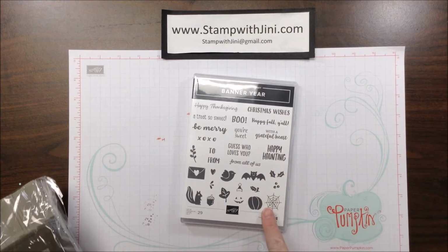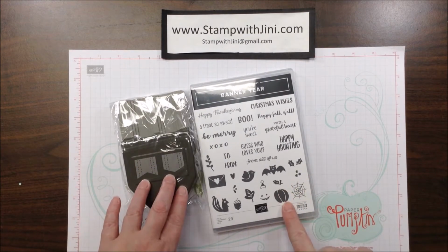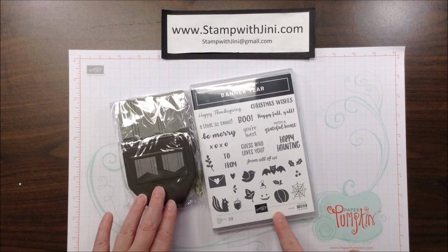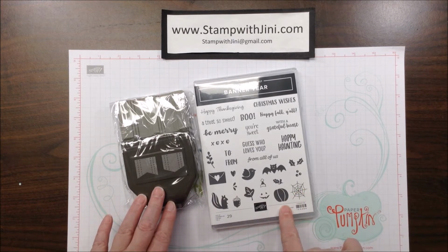Next I'm going to show you another bundle. This happens to be our Banner Year bundle, and it has another one of our Pick Your Tag punches. This is going to be a great stamp set that takes you through the end of the year and all the holidays. So I think this is going to be fun also.